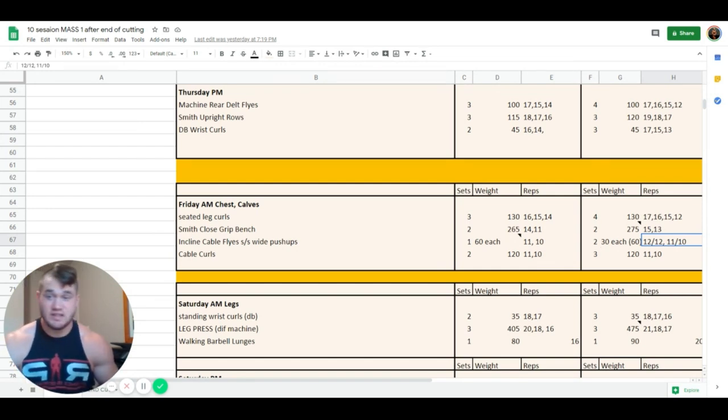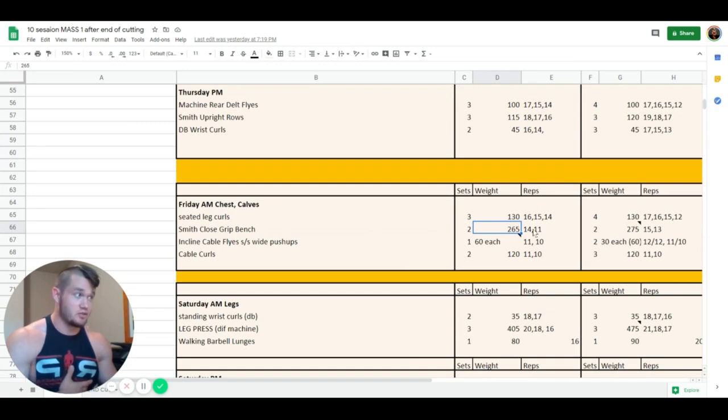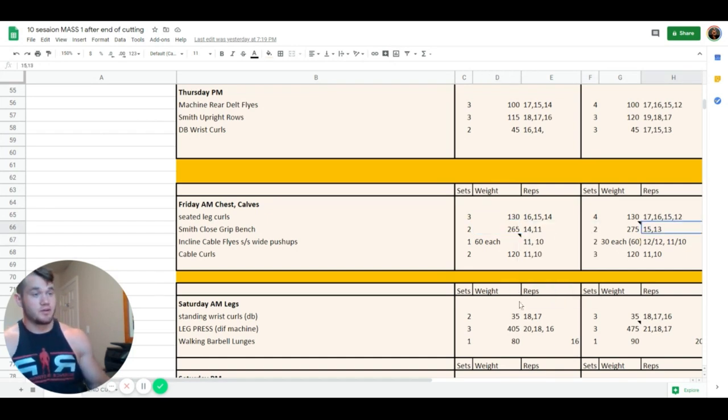What I do is basically based on the soreness feedback from the previous session. So in my notes here, Smith close grip bench, this whole session, I noted that by the time I was going into the next session, I was completely fine. My soreness only lasted for like half a day. Everything was good. So I decided to increase the set here and increase the rep achievement here. I also increased sets in my other push session.